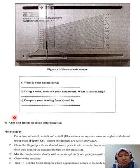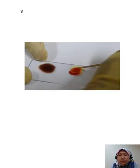Alright, so exercise B is to determine the type of blood. Again, these instructions are in the guidebook. Basically the objective is to observe your own type of blood, whether you are A, B, AB or O. So next slide. Same, you would prick your friend's finger and withdraw the blood, but no need to withdraw into a capillary tube this time, because you're not going to use the centrifuge.